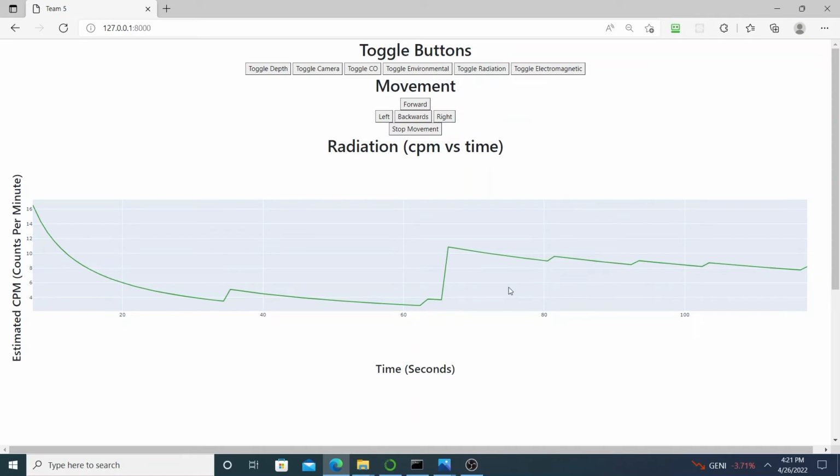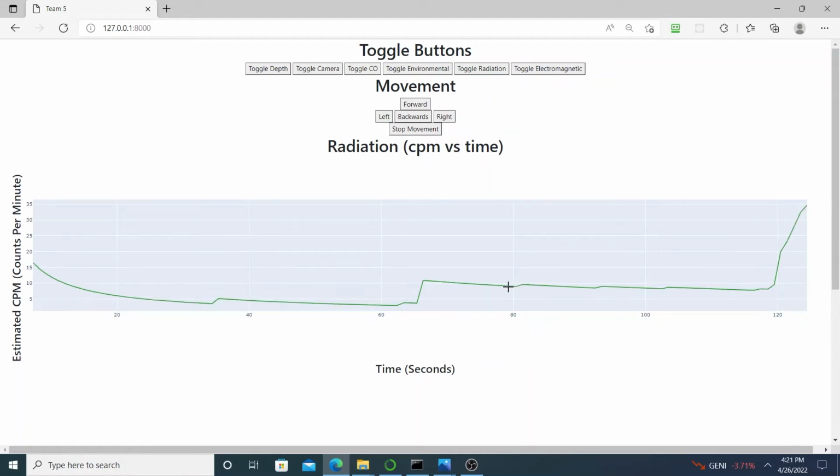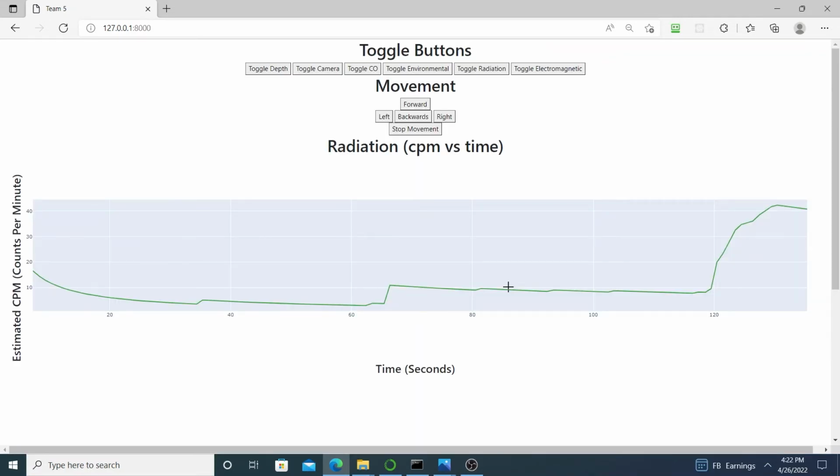This is our user interface that is utilized to control the rover. There are buttons to toggle to different sensors as well as movement controls. As shown, this is a normal reading for a radiation sensor after stabilization. It gives us estimated counts per minute. We can see a spike in counts as we put a radiation test card in front of the sensor.